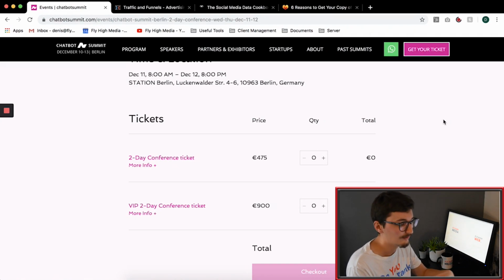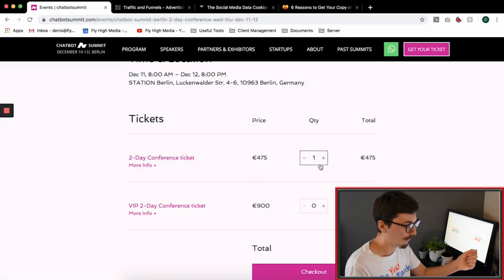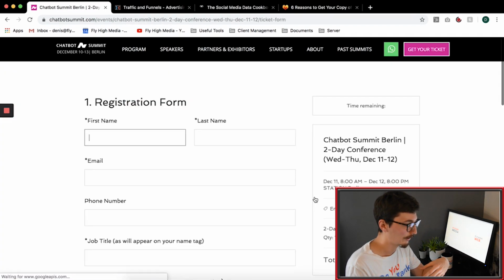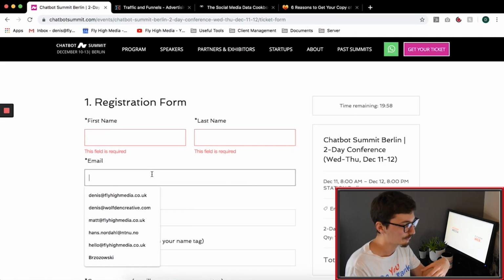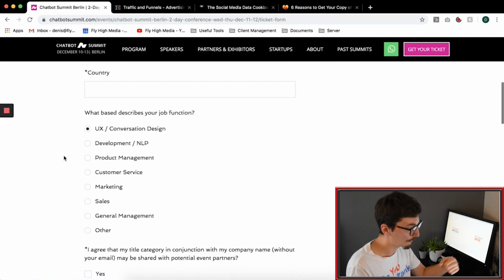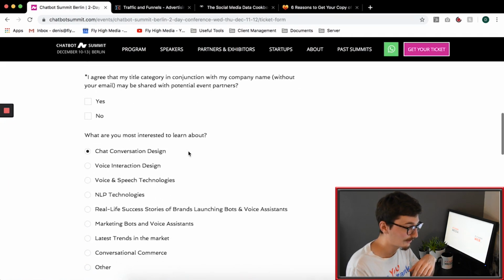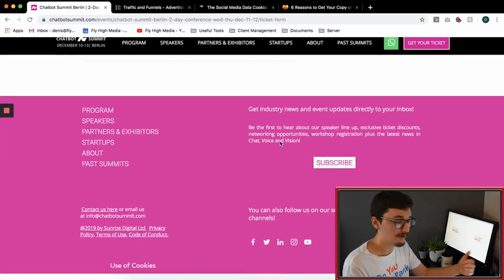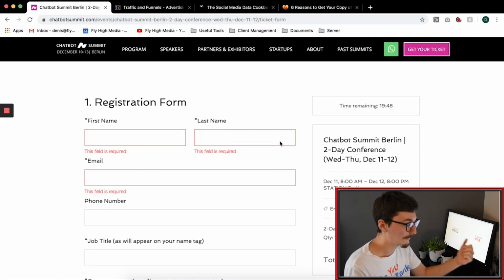Some events I've seen, and even things that are built, like I said, with ClickFunnels, to even get to this stage, I have to put in tons of info, my email address, things like that, just to have the liberty of being shown what the price for the event is, for example. So that's very positive, that I can just click it, pick how many tickets I want, and click checkout, and that takes me straight to a checkout field with some questions to ask, obviously for badges and things like that. You go and you pay, and that's essentially it. So that's an example of a very good product landing page.